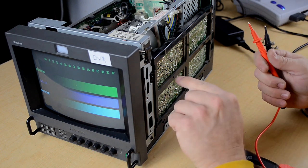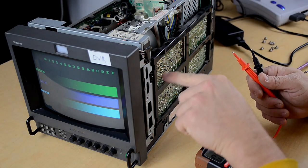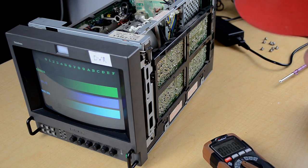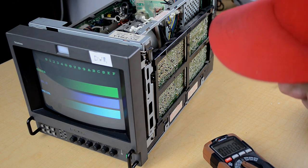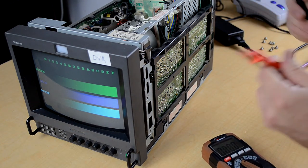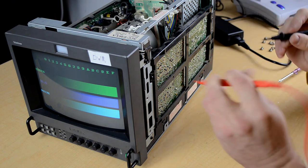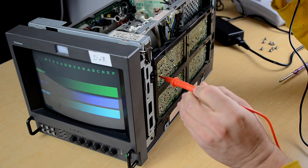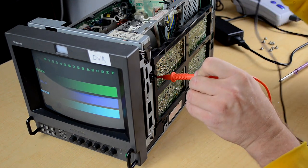If we are getting voltage, we know the red signal is still being sent to the tube — it's just not producing an image. If there's no voltage on that line, then maybe there's an interruption in the circuit for the red color. The very last point before it goes from the color processing board into the actual neck board is right along the side here. The solder on the red line does not look the best, but it doesn't look like it's breaking continuity. I've got my meter set to DC voltage.